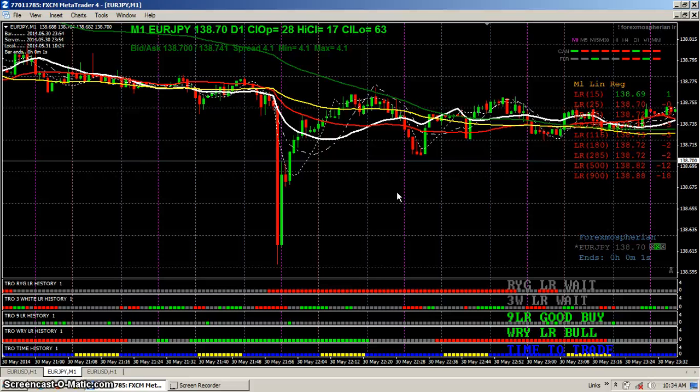And I define the price action as a candle is either going to break out of the previous candle's high or low, or both, or it's not. And that's pretty much price action. So you can see here, take this candle, it broke out of that one's high. This one broke out of that one's high. This one broke out of that one's high. And then you can see here, this one almost broke out of low, but this one didn't break out, and this one didn't break out of the previous. And that's price action. It's the same on all time frames.